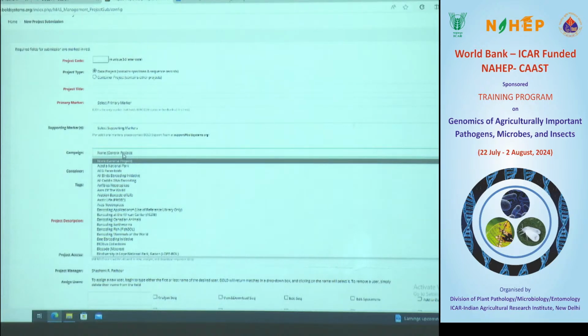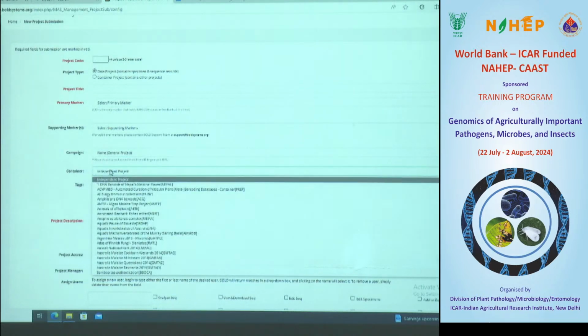इंडिया में अभी ये ज़्यादा पॉपुलर नहीं है, this campaign system. In the US, if there is one mega funding agency, if they start some campaigns, they will give funding to like 100 institutes. So you have to claim that we are receiving funds from that campaign. That's why these slots they have given, okay. And of course containers are there. That means, for example, a mega project, DNA barcoding of diversity in India, that's a mega project under which you want to work. So you can also add containers, okay.